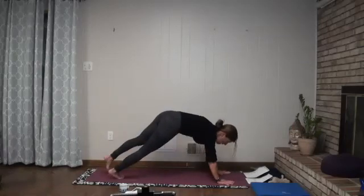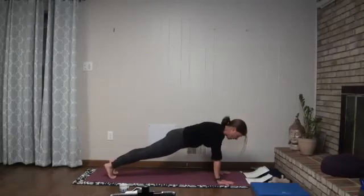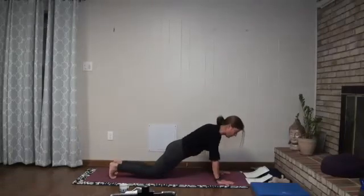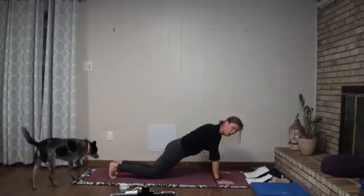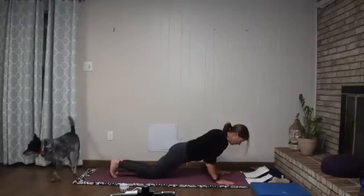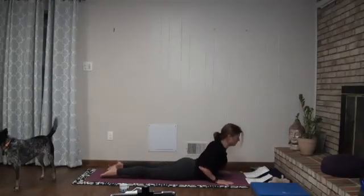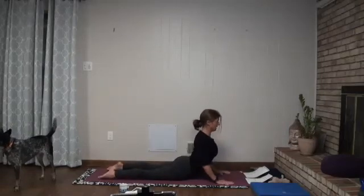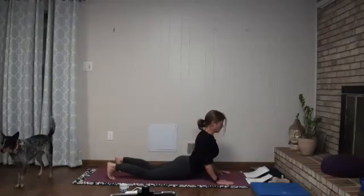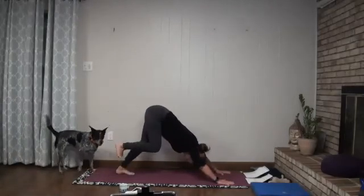So I'm going to be modifying here because of my shoulder. So if you don't need to modify, you're going to hug those elbows in and slowly lower for chaturanga. I'm going to lower my knees, do the knee down plank, slowly lower. Sweep the chest through the arms, rising to Bhujangasana. Curl the toes under, shift back. Adho Mukha Svanasana.